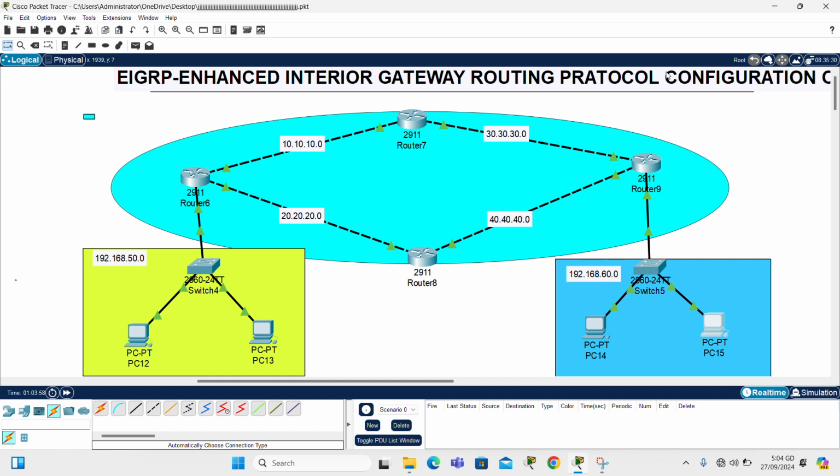So now we have finished configuring IP addresses on the routers and hosts.